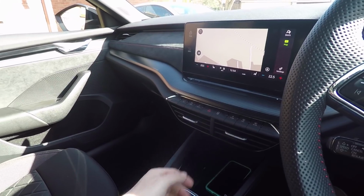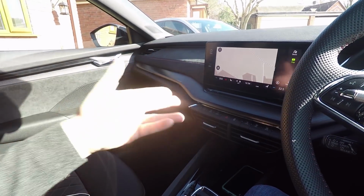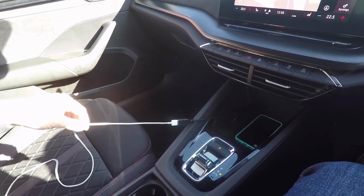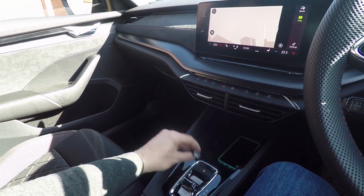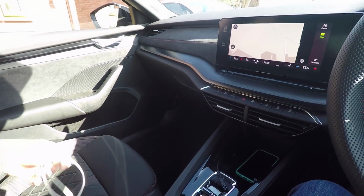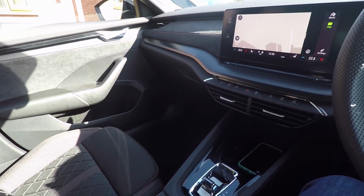On a Golf, just put your phone down there and it connects wirelessly to CarPlay, and it charges your phone up as well most of the time. Anyway, on this, it definitely doesn't have it. The car came with a USB adapter for the USB-Cs, but I didn't have a charger on me, and as a result my phone went flat yesterday. That's just my own fault, I guess.